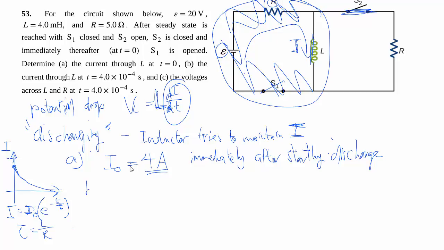So then we can basically plug numbers in for the next part, because tau is L over R, which is 4 times 10 to the minus 3 Henrys divided by 5 ohms, which will get you seconds. You can check that for yourself. So then they're asking what is the current at a very long time later. My I0 is my starting, so that's 4 amps. After 4 times 10 to the minus 4 seconds, we divide by the time constant. So the calculator gets you 2.4 amps.